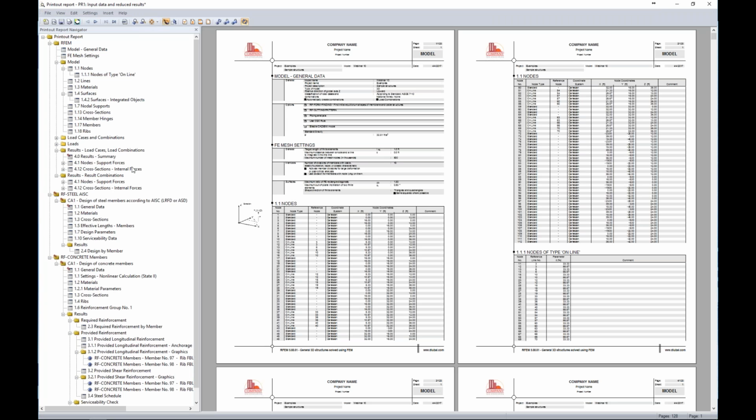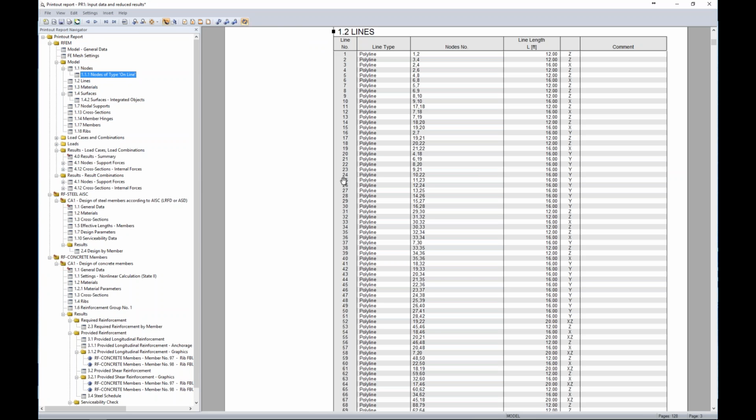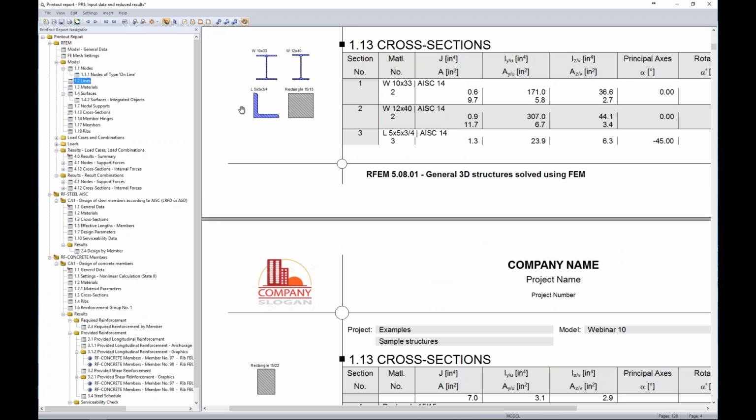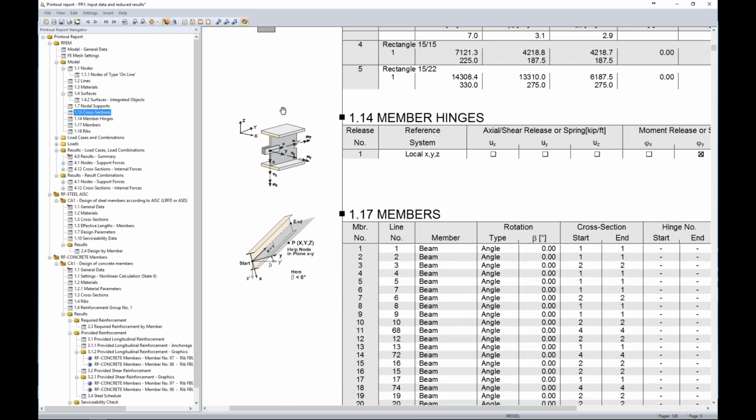You'll notice that we have our table of contents, which looks very similar to our project navigator back in RFEM. As I scroll through these different options here, and maybe I scroll in to view this a little bit closer, well, the program's going to update in my graphical view as I click on my table of contents over here on the left. I think everything is laid out quite nice in terms of the different tables. For example, if we scroll in here to cross sections, you have a nice little picture showing you all of the different cross sections that were utilized within the program.